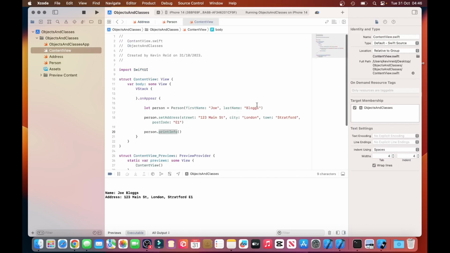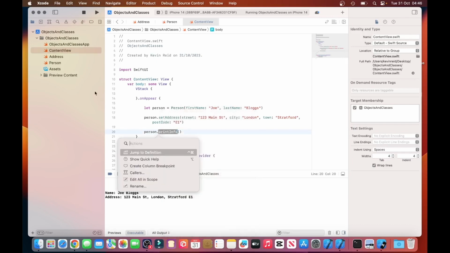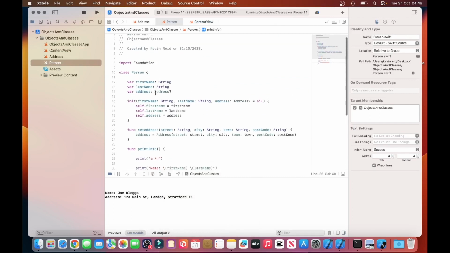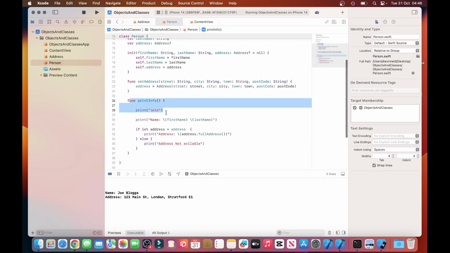So we pass the actual parameters to the person's constructor, and then pass the address parameters to the set address method, and then we call the print info function within the person's class. And here's the method.